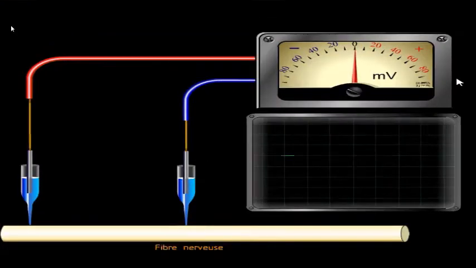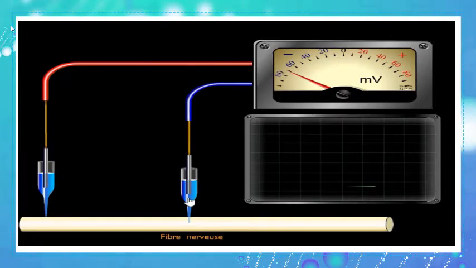This video clearly shows that the needle of the galvanometer reads 0 millivolt when the two electrodes are connected to the surface of the nerve fiber and displays a series of straight line signals on the screen of the recording device, indicating that there are no potential differences between the two electrodes at rest. But if we insert the receptor electrode inside the nerve fiber, the needle deflects to minus 70 millivolts, indicating a resting membrane potential difference between the negatively charged inside and the positively charged outer side of the membrane of the nerve fiber.